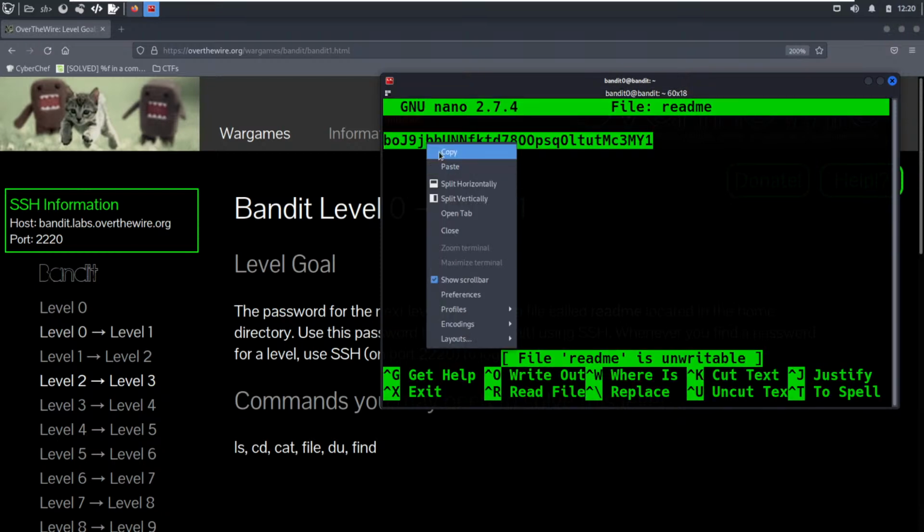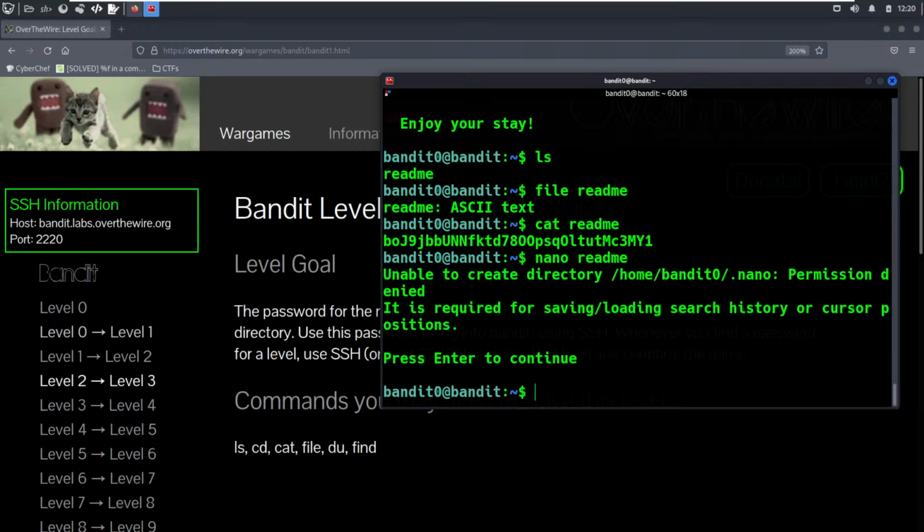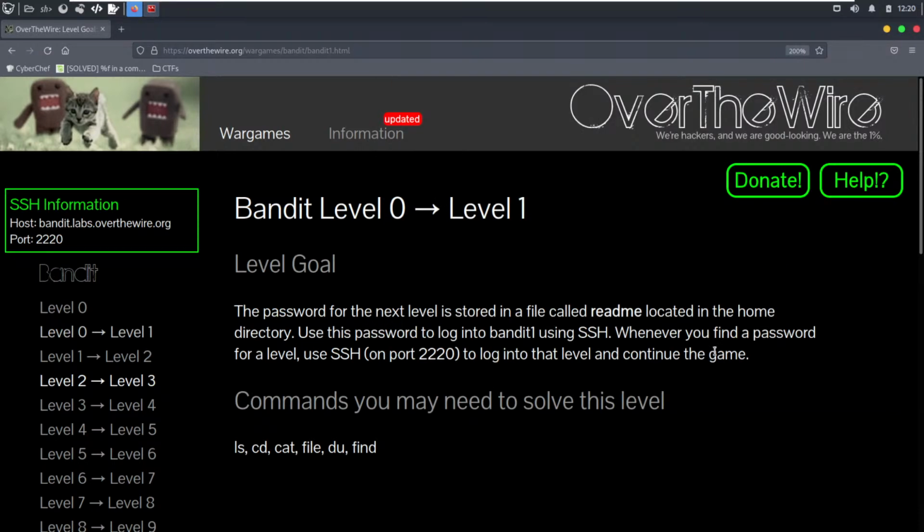You can copy and exit, and here you can also use the concatenation command. All right, now we got the first flag. This is the first flag that they want us to find. This will be the password to the next level.